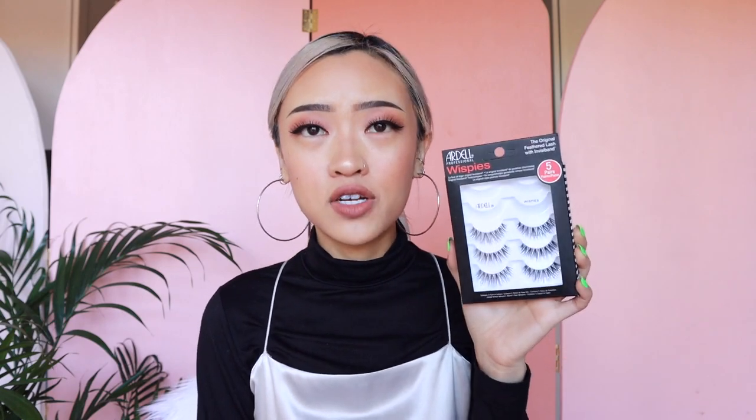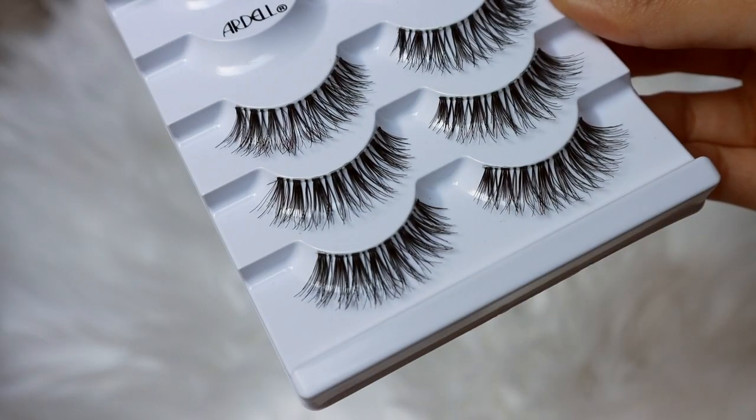Starting from most affordable and working up: my favorite brand is Ardell. I love the Ardell Wispies and their Demi Wispies — I used to use their 110 lashes too, but I prefer the Wispies now, which is what I'm wearing currently. These have a very flexible, super thin band and a really pretty natural shape. If you have really big round eyes, these might not look as dramatic on you, but for me they're just a go-to — really easy to just pop on and go.